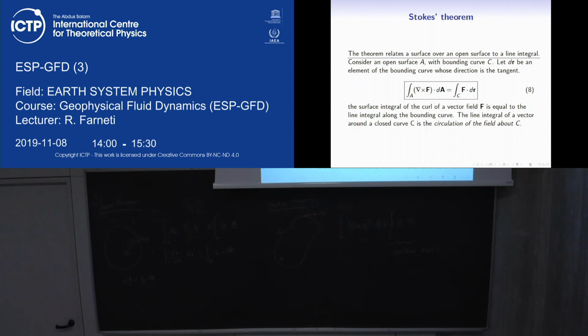Okay, so now we're going to make a simple example of how to use the Gauss and the Stokes theorem, both, I think, maybe. You should prove that the divergence of the curl of U is equal to 0. So the divergence of the curl of a vector is equal to 0. You can prove this in many ways, but there's one simple way of proving this.